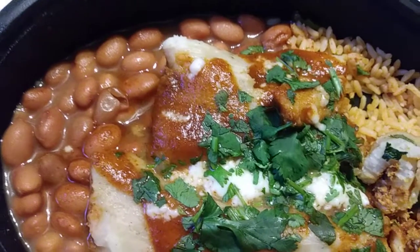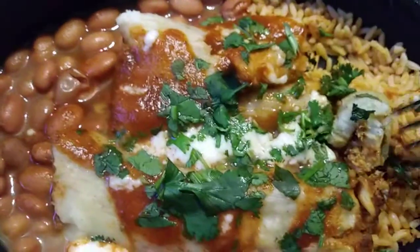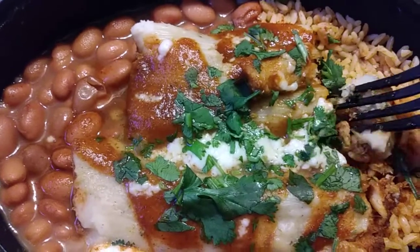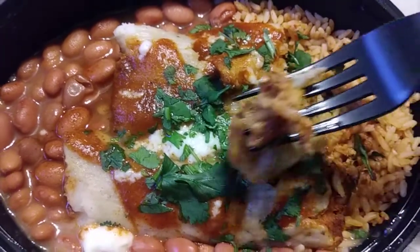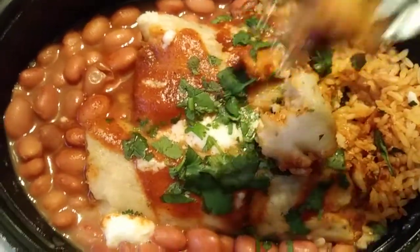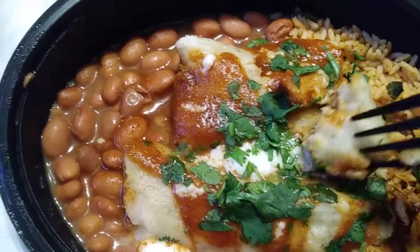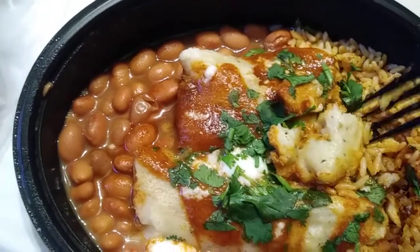Oh, that's good. Mmm. I should have known. I've never really had anything bad from El Pollo Loco. And these are pretty delicious. I'm trying to get just the filling in here. A little bit of the filling. Mmm. It's very soft. A little bit spicy.